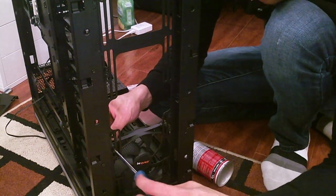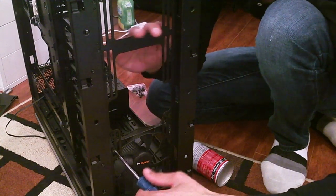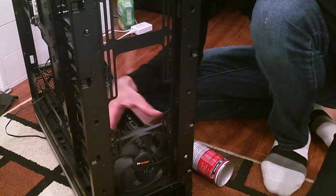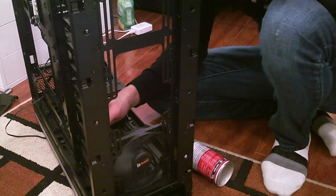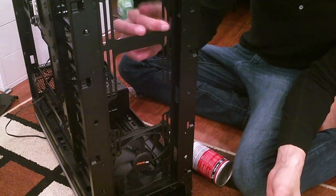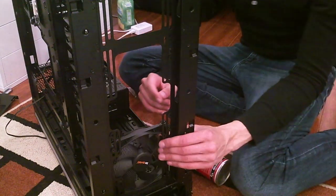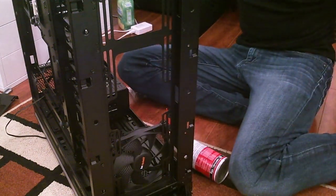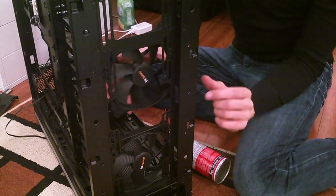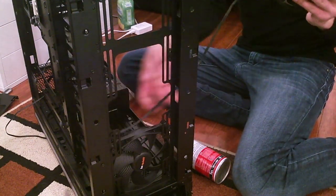It'll be pretty cool to have the triple fan setup in the front. There was a 5.25-inch bay up here, but who uses CD-ROMs anymore? The case designers really put a lot of afterthought into it — they included a replacement bracket for the 5.25-inch bay that lets you add a third 140mm fan. I saw it and thought 'I wish I could add a third fan,' then dug through the box and realized I can. It's a really good design.